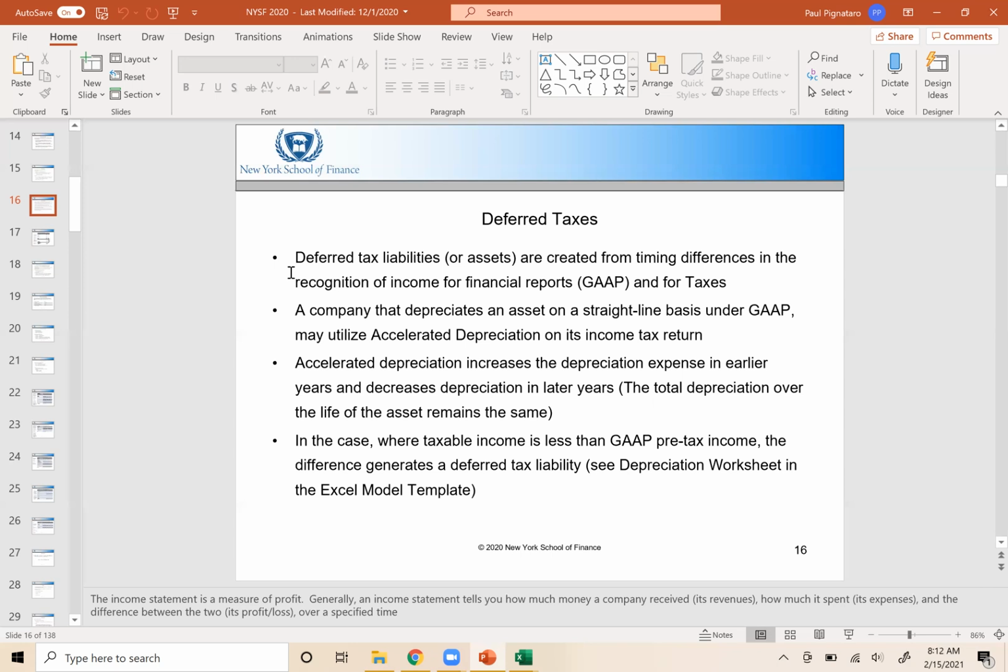Why would you want to do that? Well, you are taxed on income. So if you have $10 billion in net income and you believe that's true, and you send that to your investors, and then it's time to file taxes, you might say, well, listen, I'd rather pay as little taxes as possible. So I'm going to take advantage of different tax rules. It's all legitimate. It's all legal. I want to take advantage of different tax rules that might not show $10 billion in net income. Maybe it's going to only show $7 million in net income for tax purposes. Why would I want to do that? Because then I get to pay less taxes.